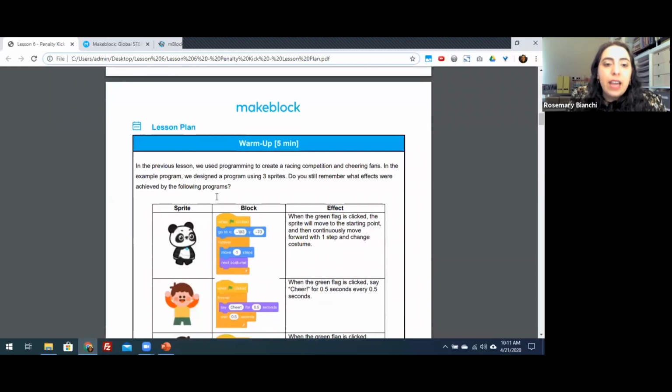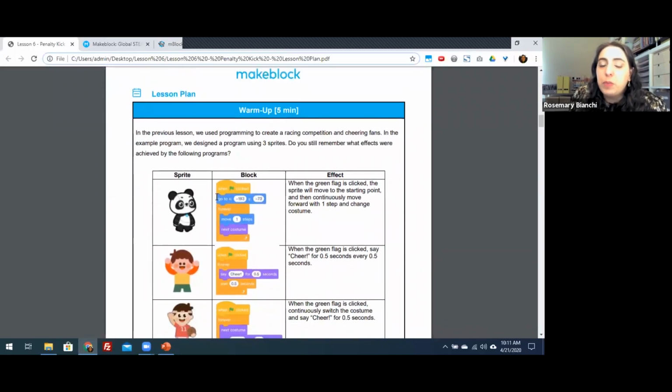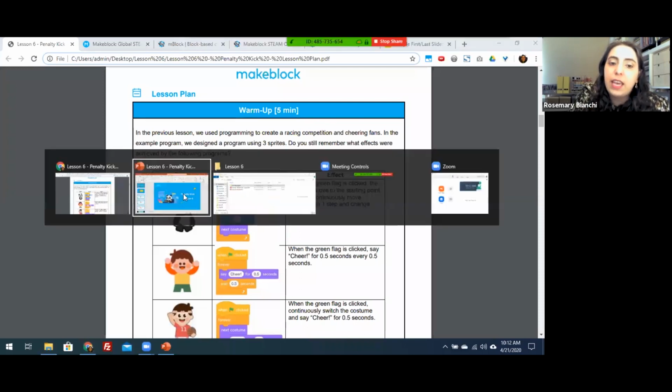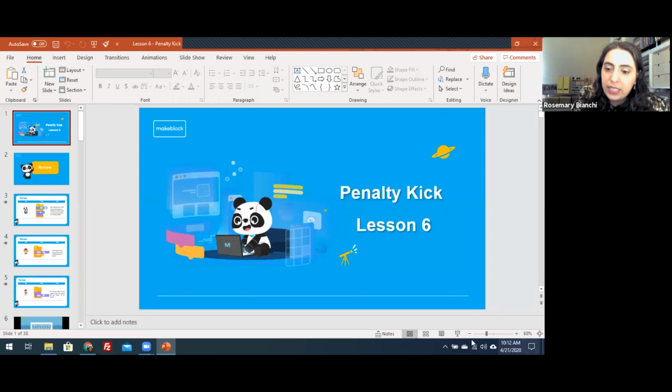So as a reminder, I like to switch over to the slides at this portion of the lesson, but the lesson plan does give you the information that you need as the instructor to facilitate this lesson. I'm going to move over to the slides and go ahead and teach from the slides as though I was teaching this to my students.